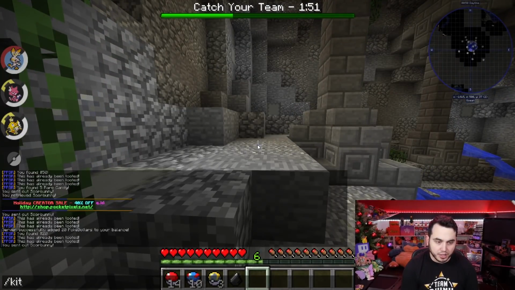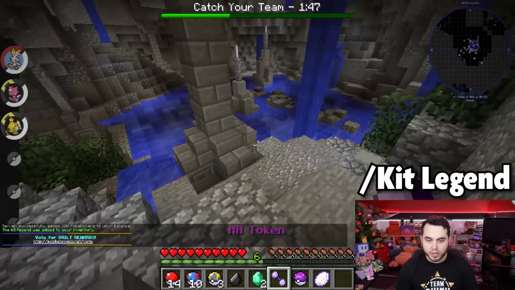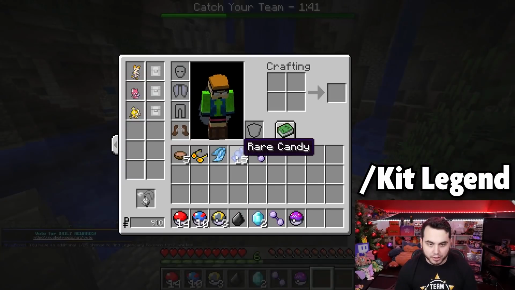I'm going to go kit/legend, and I'm going to grab my legendary kit, which I get as well. And I'm going to use this opportunity to throw down my legendary boost token and see if a legendary will spawn down here as well.